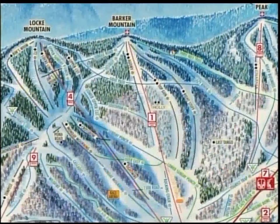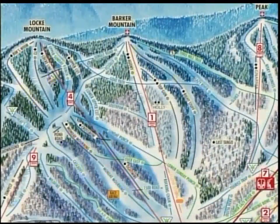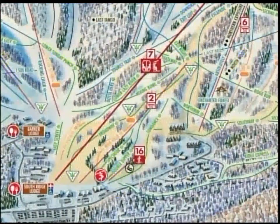And over to Barker Mountain, the Barker quad will bring you to the bumps of Agony, Top Gun, and Southpaw. For glades, hop into Last Tango. Don't forget to check out the Flow State Portacross course. And going down on Southridge, the Southridge Quad, Chondola, and Sundance Surface Lift will be spinning. For beginner parks, head to Whoville and the Mini Pipe.